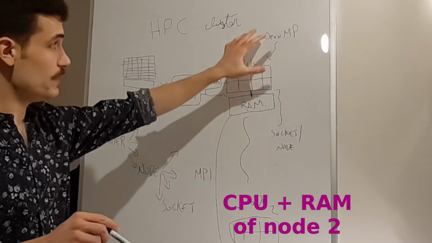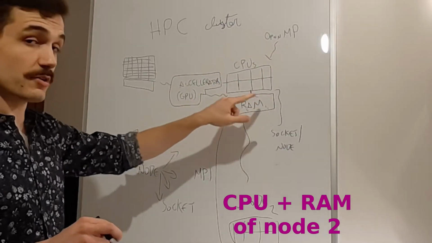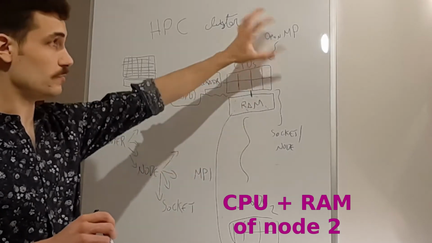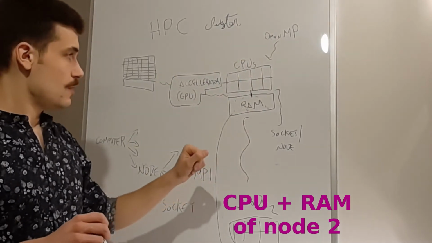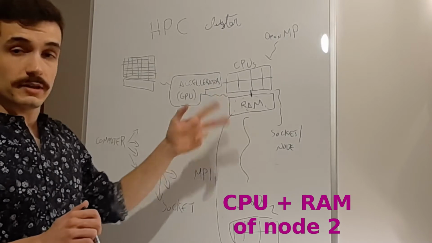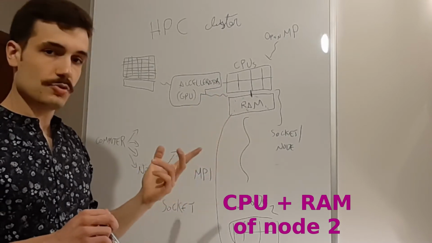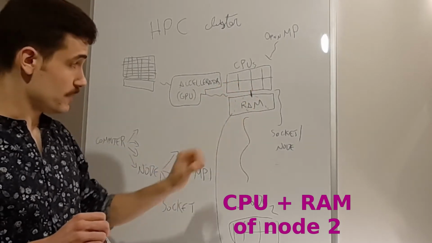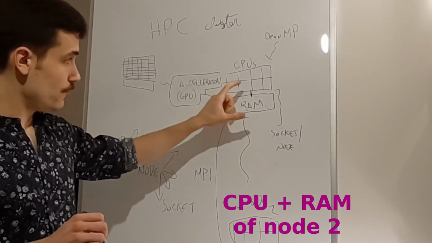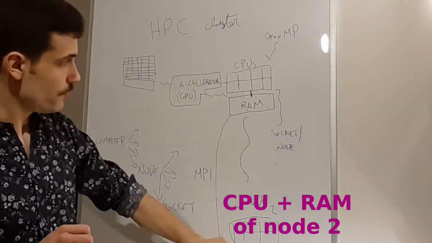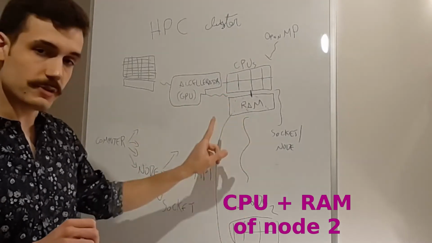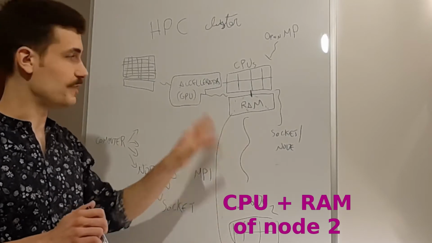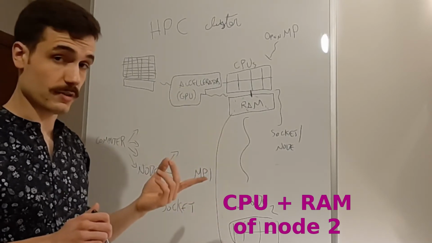In fact, OpenMP considers the memory as shared. So all the CPUs can use all the memory you give to OpenMP. And so they will put things randomly. There will not be a true rationale behind it. And that's okay if it's all in the same RAM, in the same memory. But if you give OpenMP two different memories, the CPUs won't be able to distinguish between them. So you will have random information going up and down. And you don't want it.